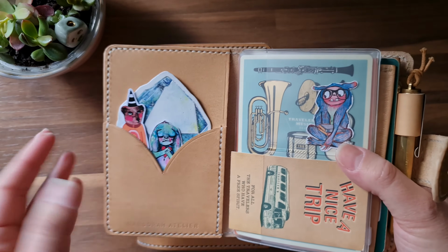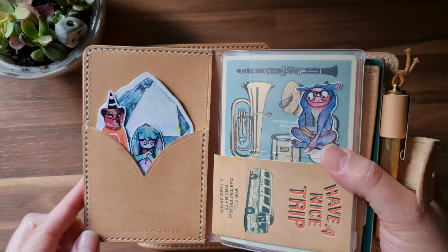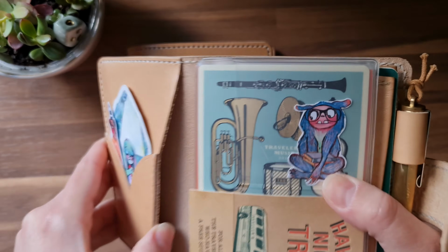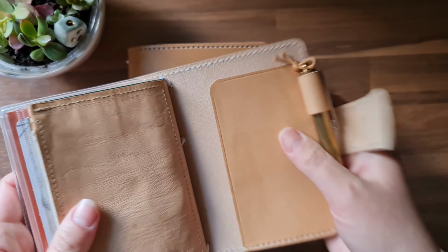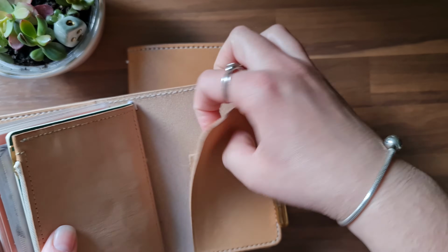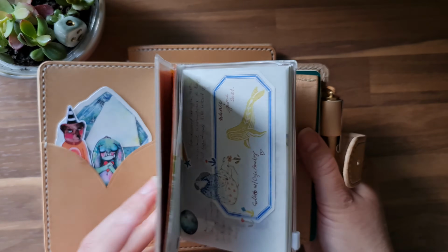Again, I went with the same pocket configuration because I like this scallop design, and her stamp is really beautiful here. You have a pocket here, and of course a secretarial over here, and a pen loop. So I have nothing here. I didn't set up anything for now.